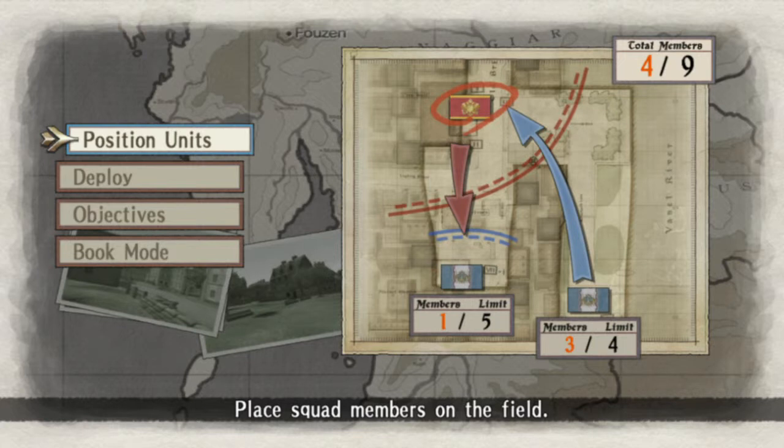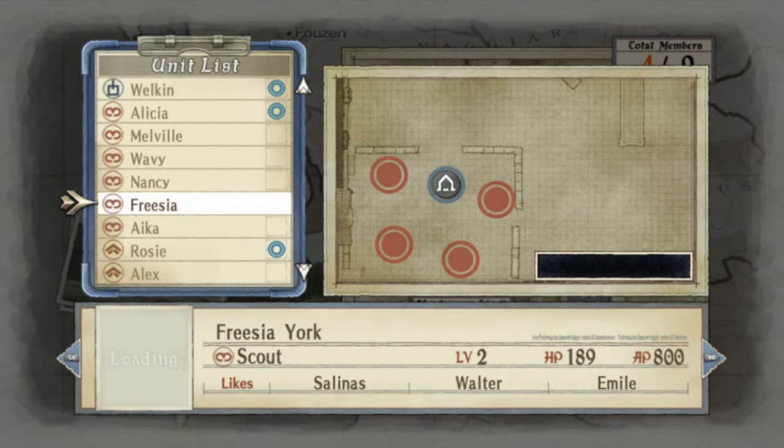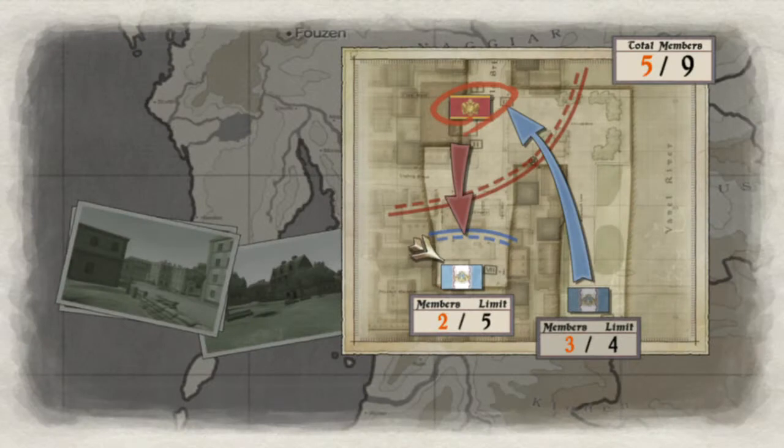So this is the pre-battle menu. It allows you to position your units, check the objectives and whatnot. So what I'm going to do for this particular battle is I'm going to be using one of a couple of different A-rank methods. This one has a Shocktrooper just run through the entire enemy unit basically and take the map from the left.